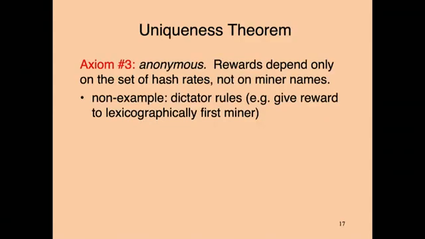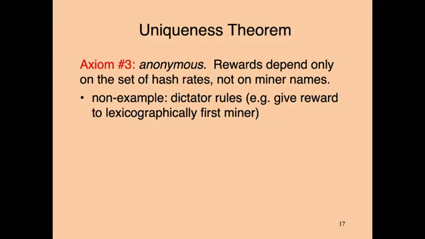We are going to need a third axiom just to get rid of some other annoying rules. The axiom is anonymity. This basically says that the way rewards are distributed should not depend on what your public ID, your public key, actually is. It should just depend on the hash rates that you see. Or equivalently, if you permute everybody's hash rates, the reward should get permuted in exactly the same way. So what does this rule out? This rules out some ridiculous allocation rules like a dictator rule, which always allocates it to the lexicographically first public key that you've ever heard of. Technically, that's an allocation rule. Technically, it's Sybil-proof and collusion-proof, but it's obviously ridiculous, and it's ridiculous because it violates this anonymity axiom. Proportional allocation, of course, is anonymous in this sense.